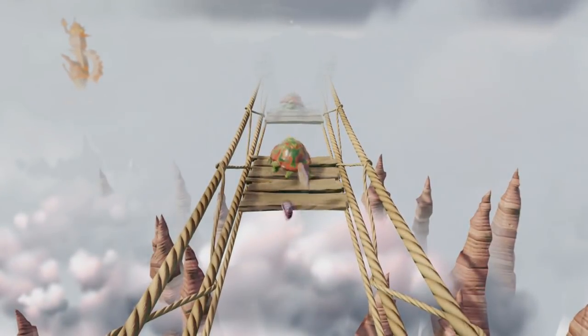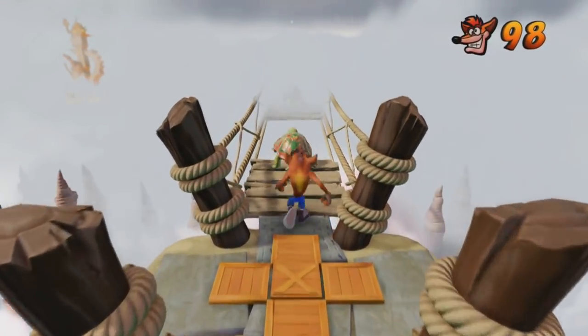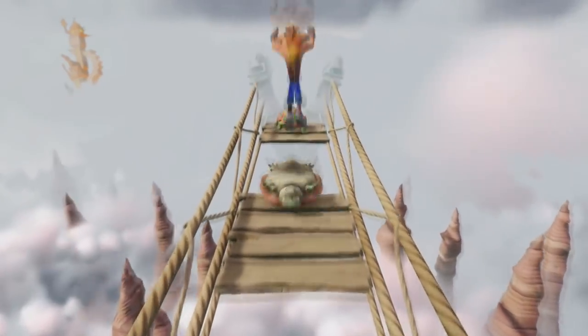As you can see, I had momentum right there, and I still didn't make the jump just because the turtle wasn't at the very edge of the bridge. So there's just a lot of things you have to consider for this level, and it makes this level very, very difficult and almost extremely annoying to actually get through.